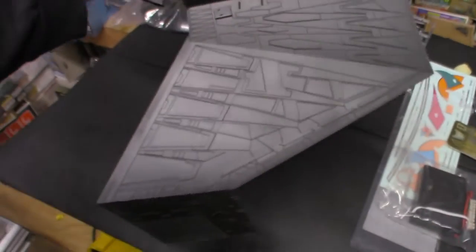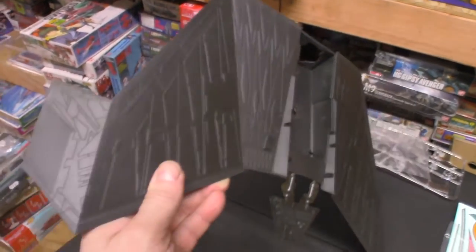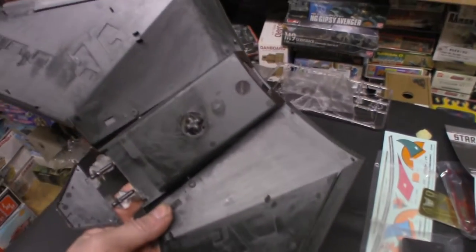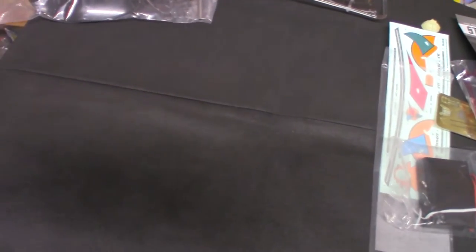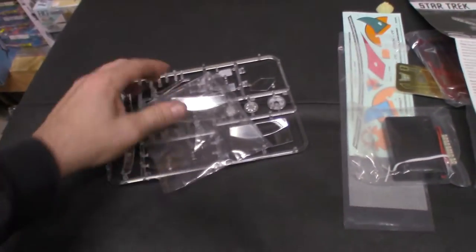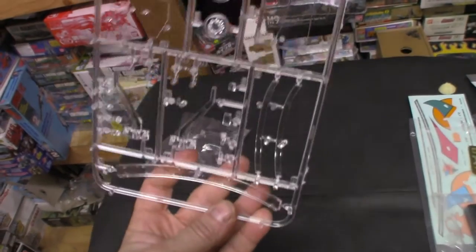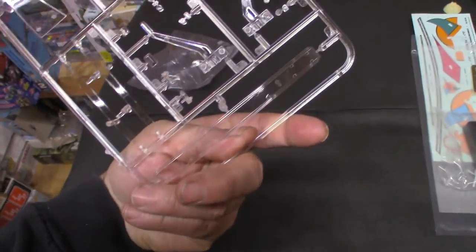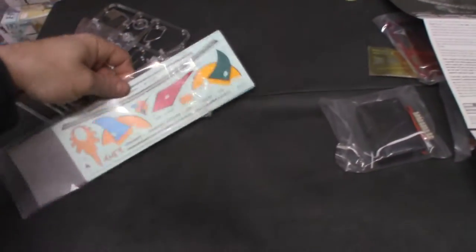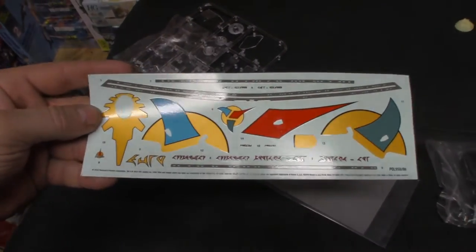Top of the kit — again, the only flash on the kit is on the sprue itself. Just gorgeous detail. There's room for your battery box, which we'll talk about in a moment. The kit also comes with a standard Round 2 dome base with a metal rod. It comes with clear parts — one is poly bagged. The clear parts are crystal clear and very sharp. It also comes with water slide decals that appear to be not too thick and not too thin.